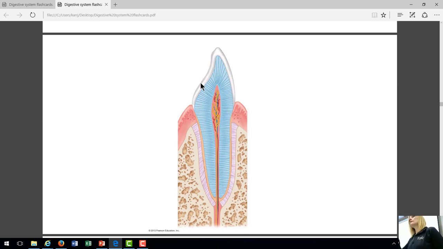But metabolically, your relative, brother, sister, whatever, may have had just a thinner layer of enamel. So they're more at risk for cavities as a result of that. Some people have really thick enamel and don't have any cavities. So that's the white layer here. And we see that only over the crown. So the crown is above the gum, the root is below the gum.